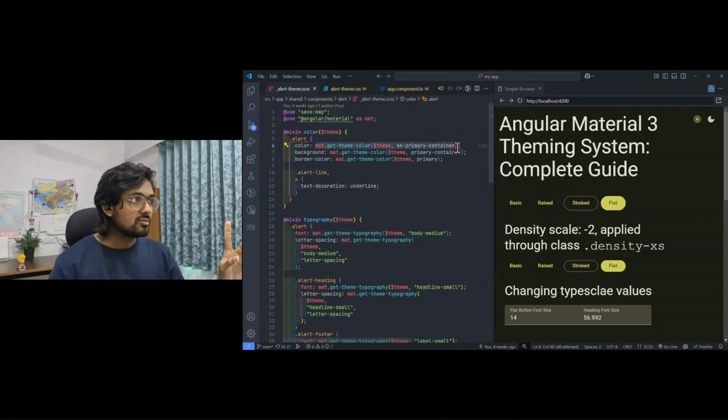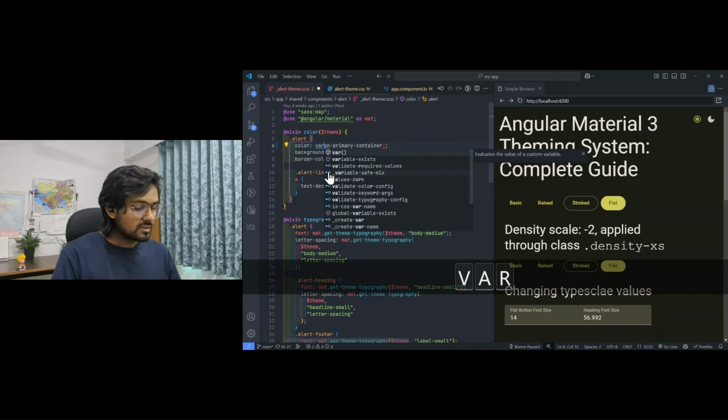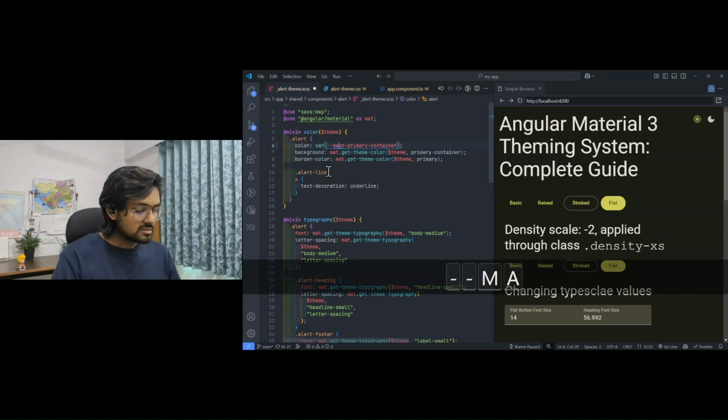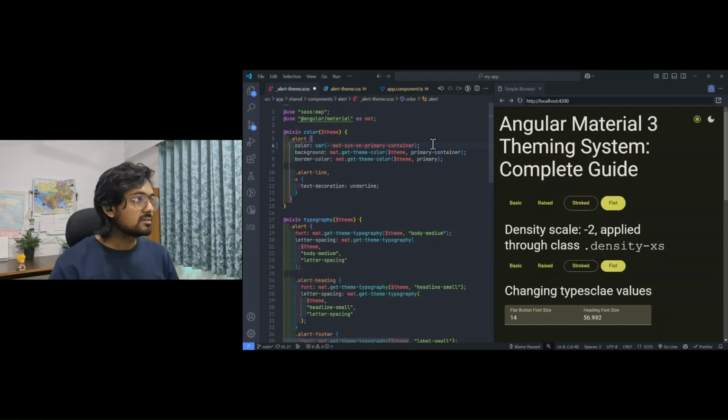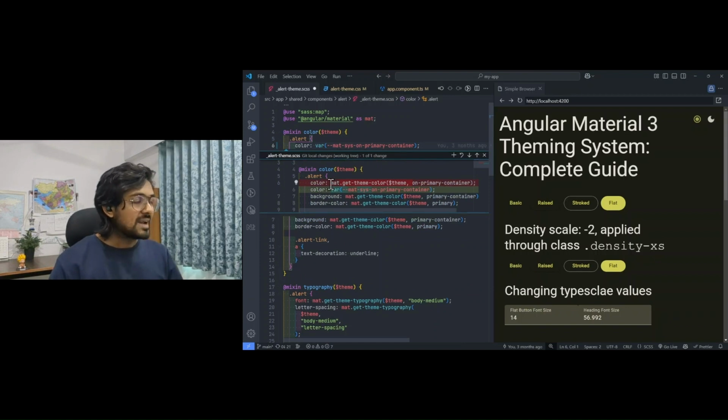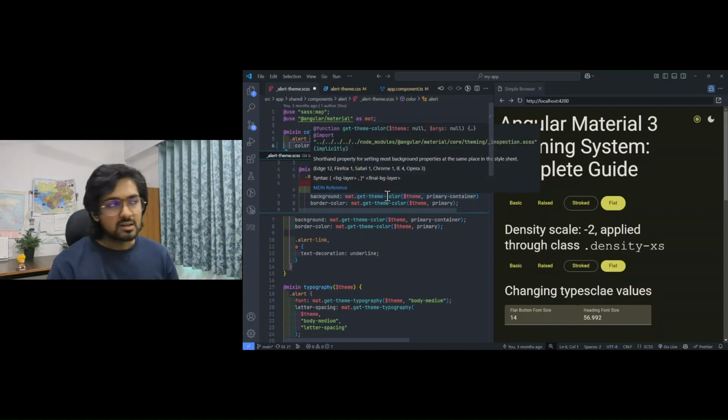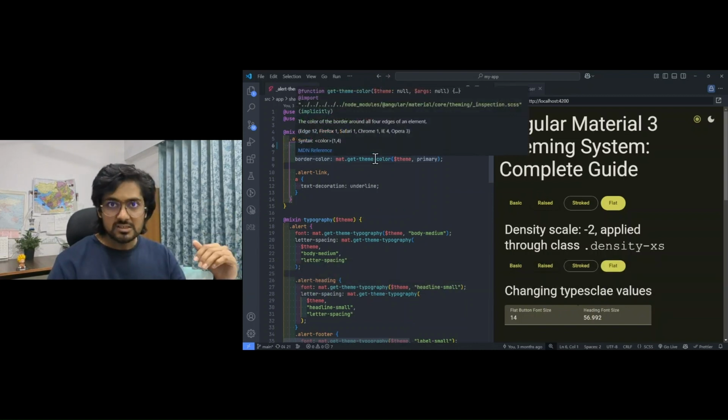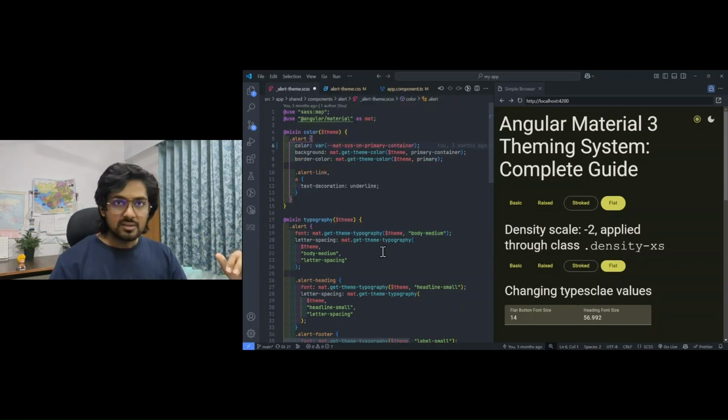If you are reading colors like this for Angular Material 19, now you don't need to read the colors using SCSS function. Instead, you can simply use the system variables. So for example, for on primary container, we know that Angular Material generates tokens with mat-sys prefix. So simply prefix it with mat-sys on container. So mat.get-theme-color theme comma on primary container will become var(--mat-sys-on-primary-container). And you can make similar changes in your whole SCSS file of your custom component.